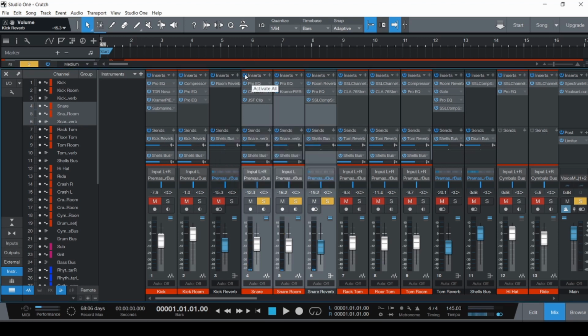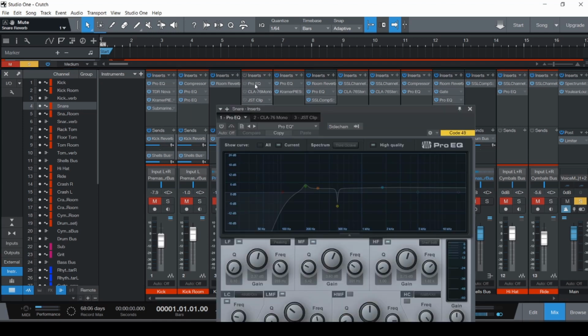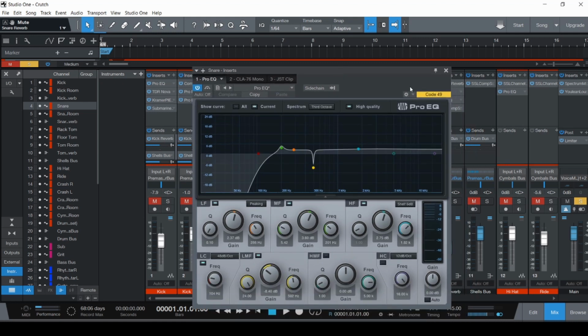All right, so let's take a look at what we ended up doing. Let's listen to the actual snare. Actually, effects first. So from my ear, it sounds like really just compression and a volume boost. Now obviously there's an EQ going on, but based upon just what I heard, that's what it sounded like. So let's take a look at the EQ. Yeah, that's not a lot of difference.